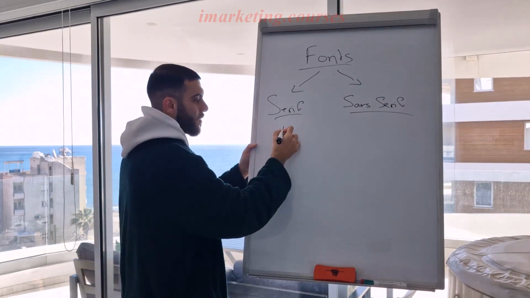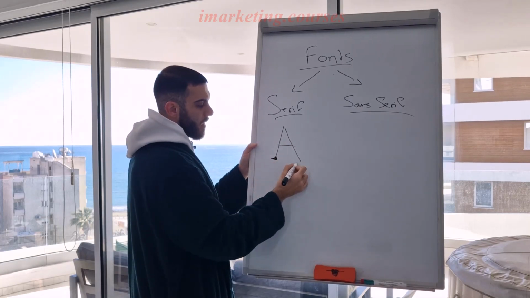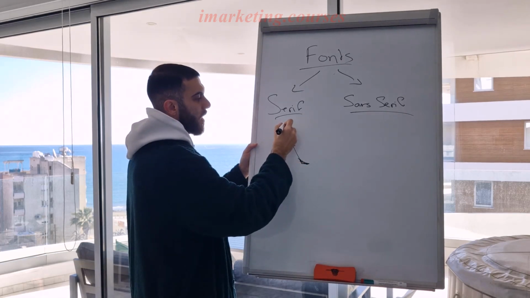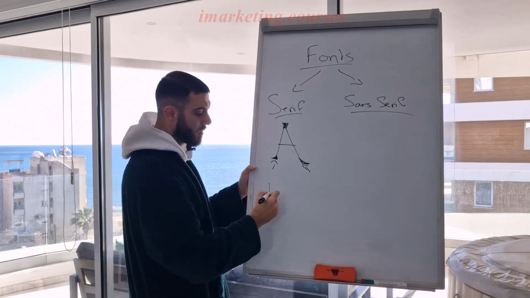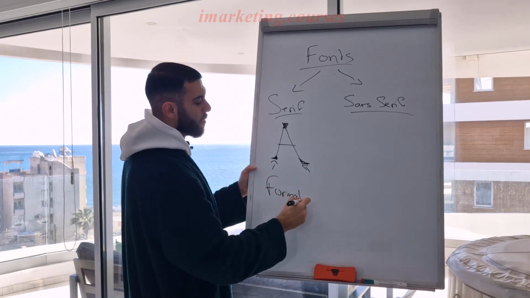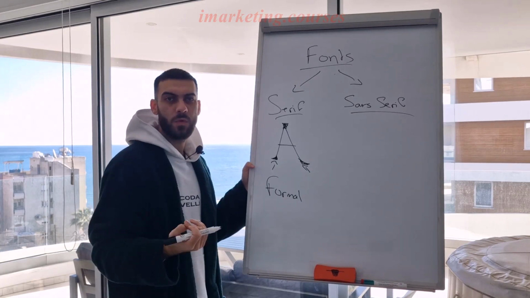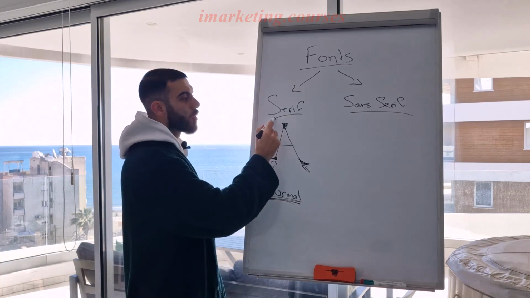Serif fonts are the little fonts where if you have an A, you have some little things down here, like little triangles that make it look all posh and sophisticated. When you have these things here, this is a serif font. Now, these fonts are usually more formal or more elegant or more sophisticated. They're used to give you the emotion of professional or luxurious, those type of things. So if you want a formal font, you're probably going to go with a serif font.